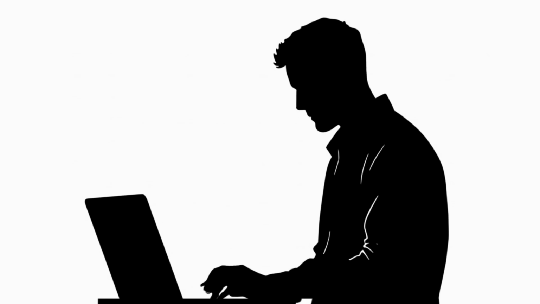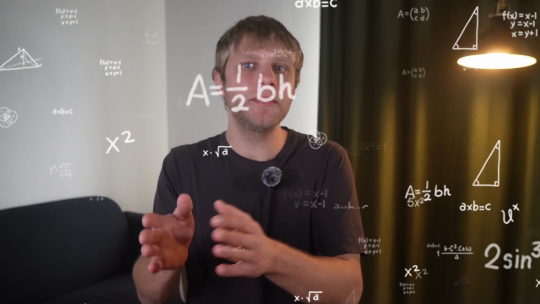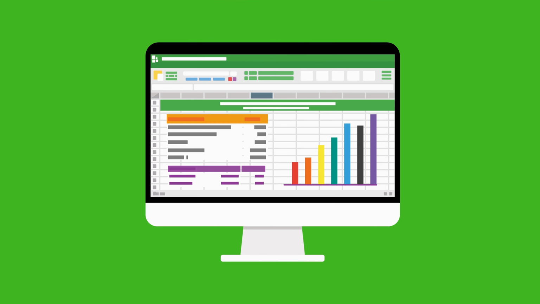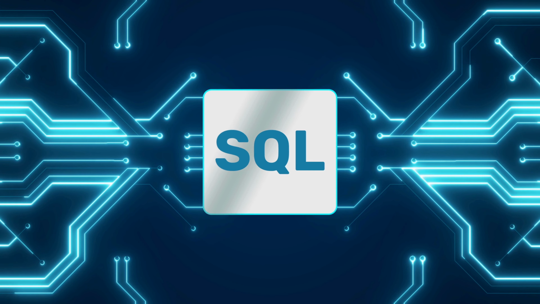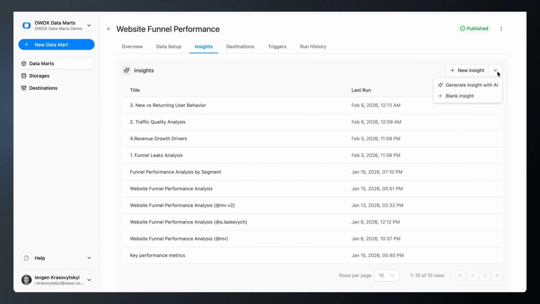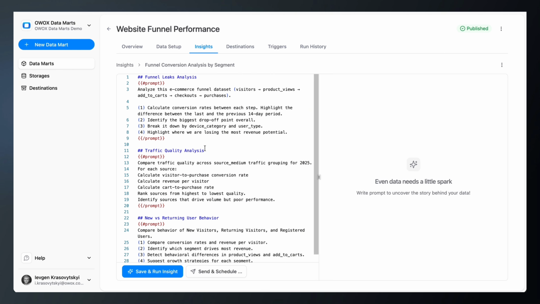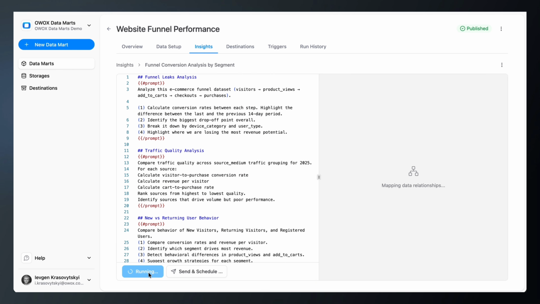All you have to do is just connect your data by creating a data mart, and this doesn't necessarily have to be advertising or connector data. It can be any data. Your existing warehouse table, custom SQL query, view, table pattern like events table from the GA4 BigQuery export, or our connector. Whatever data you have, just open an existing data mart, click Insights, use our assistant to generate the prompt, edit the prompt to fit your unique needs, maybe add more prompts if you want to. Go ahead and run it.